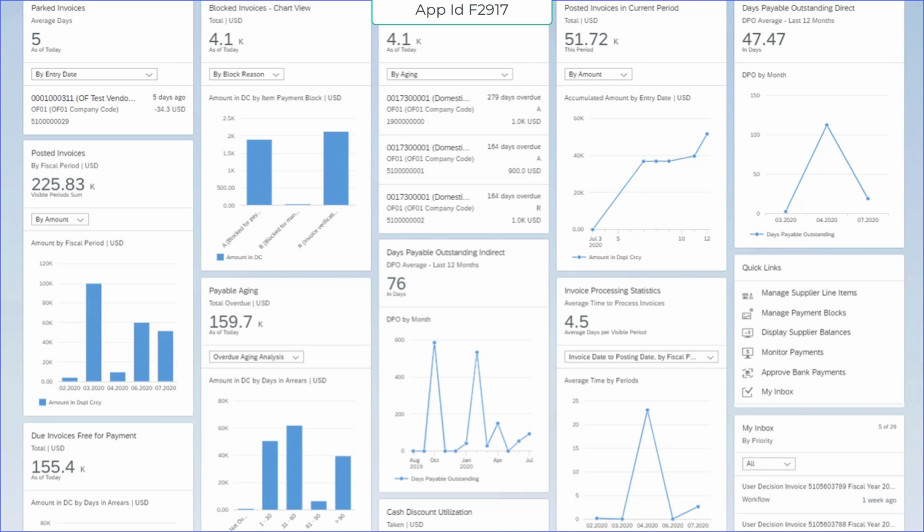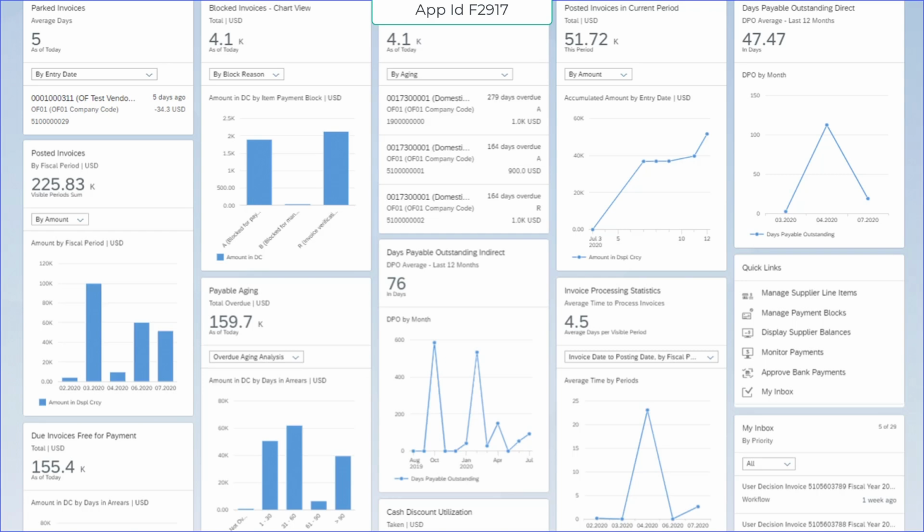The Accounts Payable Overview app is one app with a lot of different tiles, many already showing some information on the tile itself. At the top, you have to select a display currency, and you can also enter different filters. You can hide tiles by going to the User Profile button, or what used to be called the Me button, and select the Manage Cards option, which only shows up on the Overview apps.